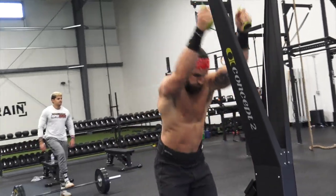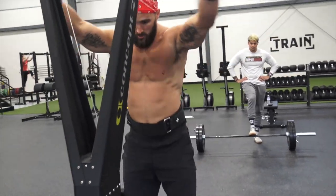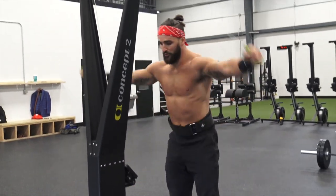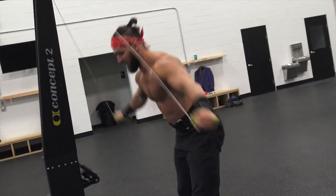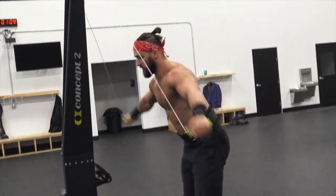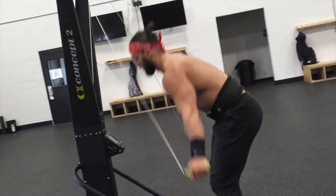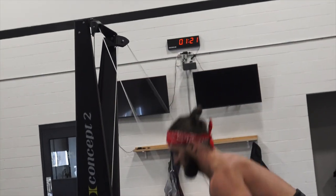Yeah, and then pretty much from that time till now, we've just done straight up bro sesh stuff. A lot of his work has been 8x8 German volume training, just straight hypertrophy work, building ligament and joint resiliency so that when we get into training and OTAs, we're not too worried about the stress and the volume of actual strength training. Today's training session was predominantly upper body based, a lot of pushing and pulling. And then we did a fun little conditioning piece at the end.